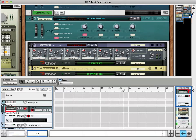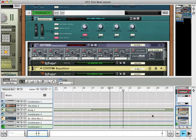I am a refill maker as well. I program synths as well, and still to this day, this is one of the things that 008 does that consistently impresses me. I cannot stress enough how important this is in the creation of this beat. In fact, if I were to go into my arrange window and solo out this instrument, which I believe is Combinator 3 here, you can hear just how important this is to making the whole loop.